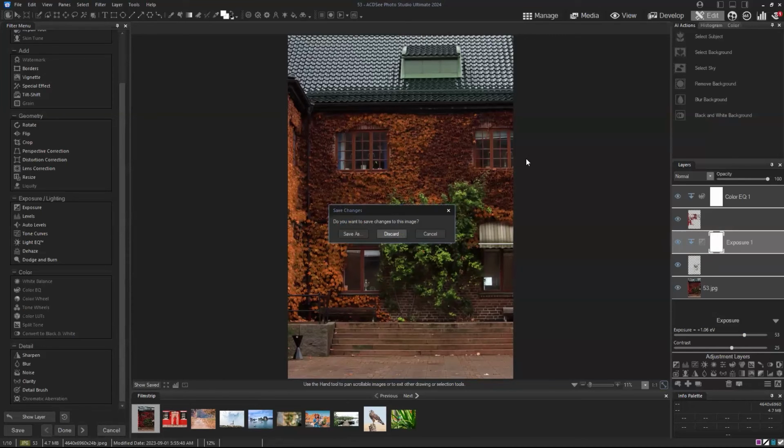And we are running a little bit out of time, but let's see if we can use some of the luminance selection. Maybe on this image here.